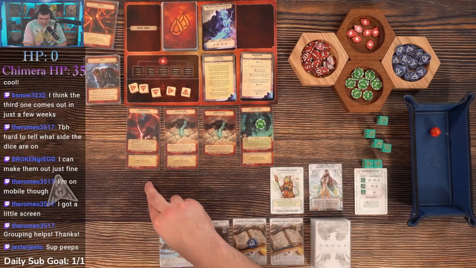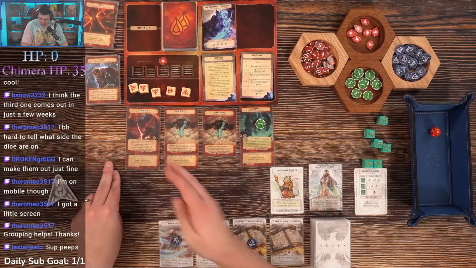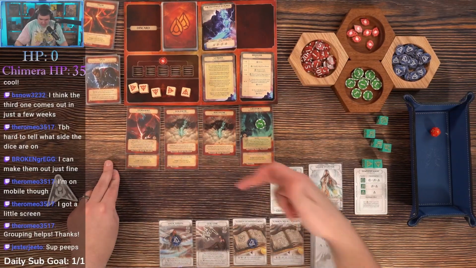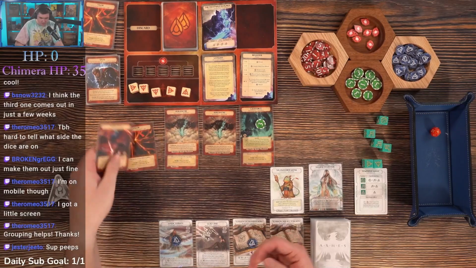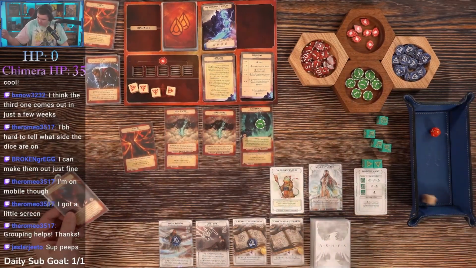Now we're going to attack here. So the Stormbolt is going to attack and target the Salamander Monk. We will counter, and so it deals 3 damage. We deal 1 damage back. The Stormbolt dies.